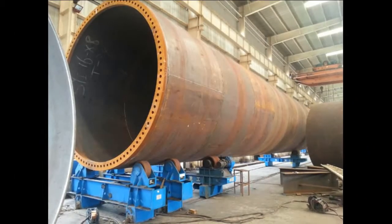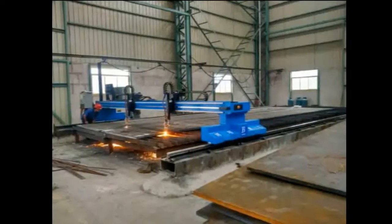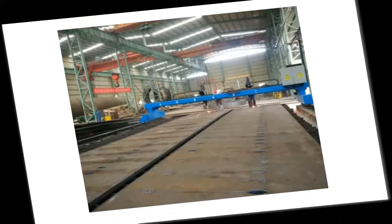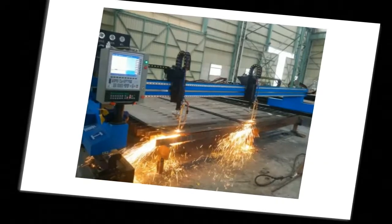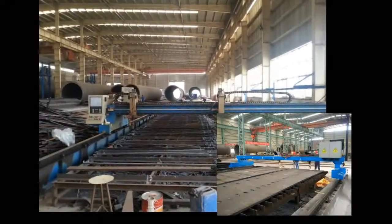Boda Solutions for Offshore Wind Tower and Foundation Manufacturing: The monopile is the most commonly used foundation style for offshore wind turbines today. A simple design, typically driven into the seabed or grouted into sockets drilled into rock, the monopile supports the wind turbine tower either directly or through a transition piece.